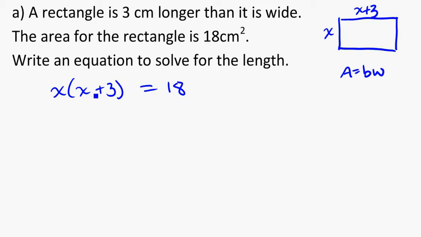Now, this is a quadratic because I've got two x's, so I need to think about solving it in that way. And one of the first things I need to do is get it set equal to 0. So one thing I can do is think about subtracting that 18 to the other side. That's plus 18, so let's move it to the other side. So we have x times x plus 3 minus 18 is equal to 0.